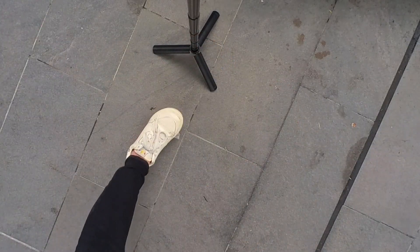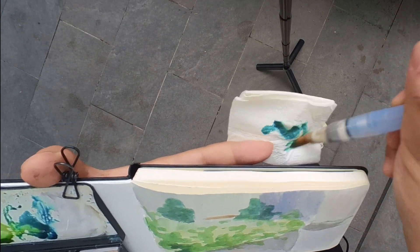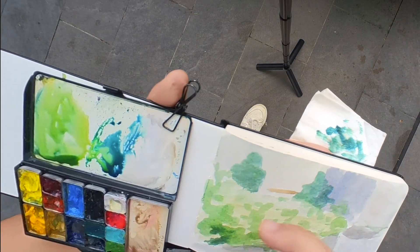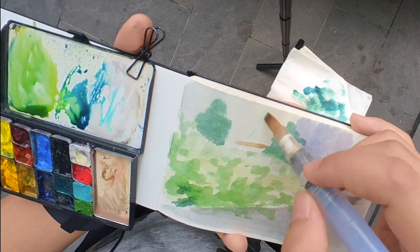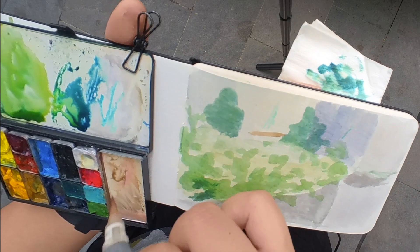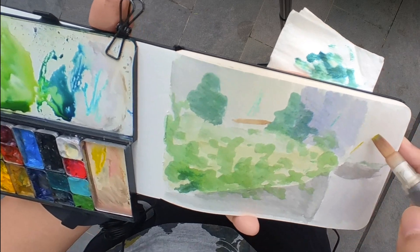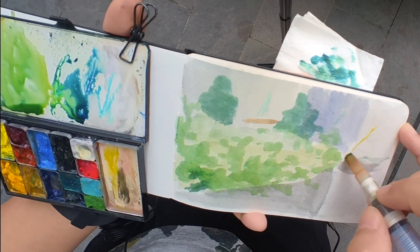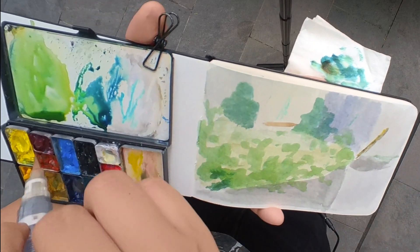I'm just popping in the elements bit by bit. I just ran away quickly to grab a Kleenex because I have a bad habit of not cleaning my brushes in between color washes. My usual justification for that is that I really like — even though the color is muddy — I do think that it brings a sort of color harmony to it. But there have been times where not having the right color does hurt me and I end up overcompensating — say, if I wanted to make a purple and all I had was a green, I had to add an insane amount of red and blue to create that purple. Even though I do get a nice color at the end, I end up making a lot of unnecessary purple that I won't figure out where to use in the rest of my sketch. So in order to save time, I just grab a Kleenex.